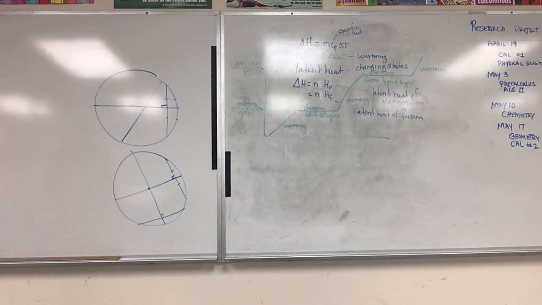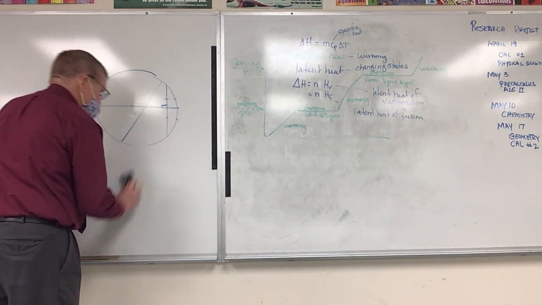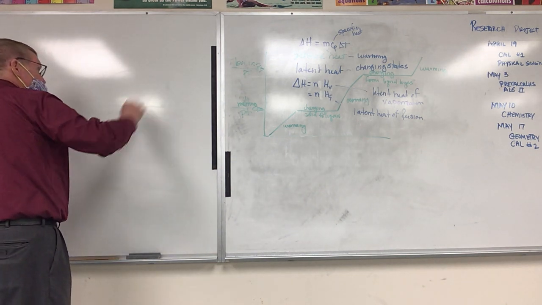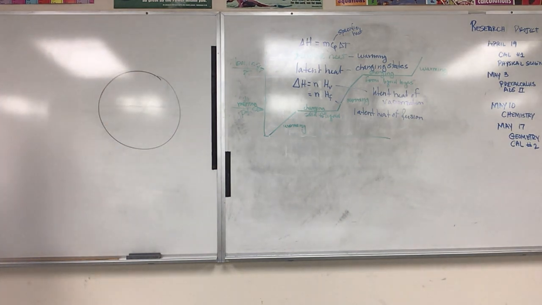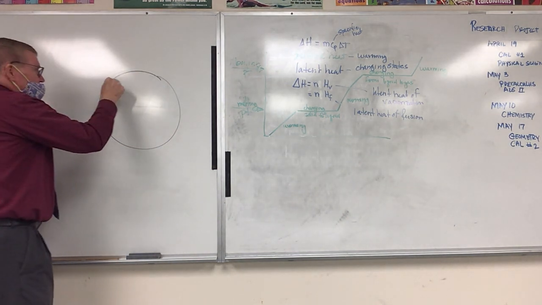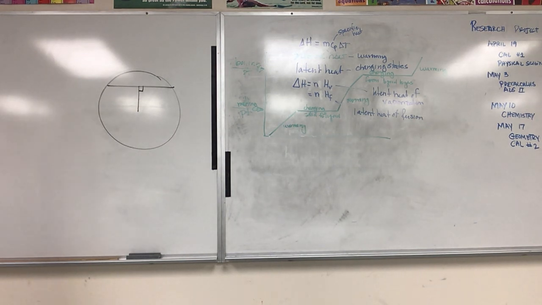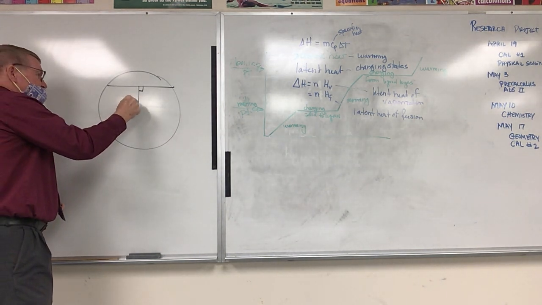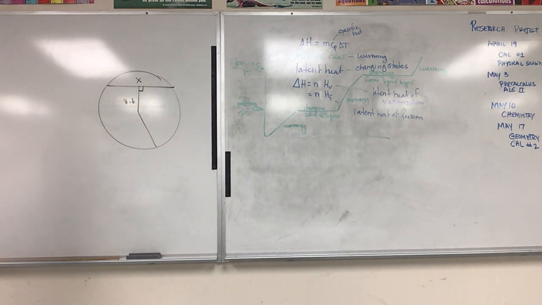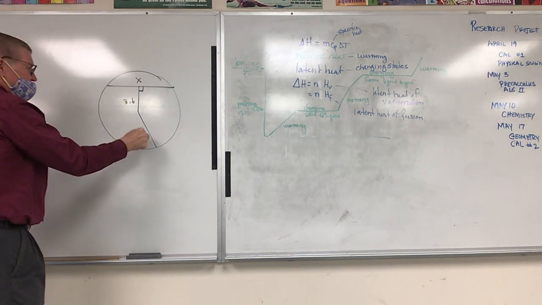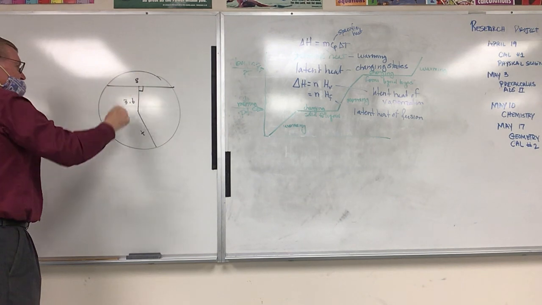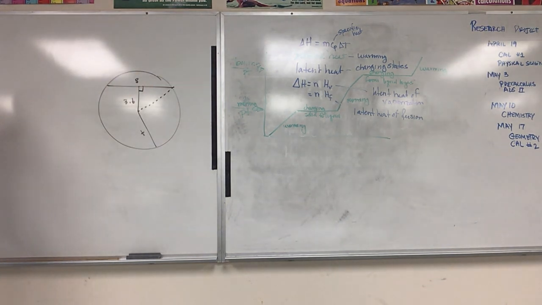All right, number 14, looking for X to the nearest tenth. This one here, you're going to have to draw yourself a line. We could just make a triangle. This chord, that's the line I'm talking about. We have that perpendicular line, which is 3.6. Looking for X. We know that this line is 8. So if we draw this line here, which is a.